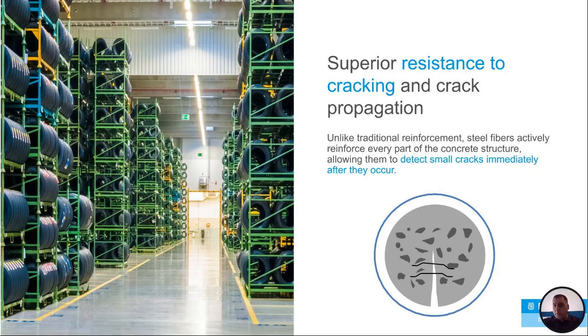Another thing with steel fibers as opposed to rebar is the resistance to cracking and crack propagation. So when concrete begins to crack, you'll have that crack and it'll be small. You won't even see it for a while, honestly. And then it will start to grow, start to get bigger with the slab. It will get quite big until it actually gets to the rebar. So you've got a pretty big wide crack that is eventually going to have to be repaired. It's going to have to be filled. You're going to have to do something with it. Whereas with fibers, you've got that crack in there and it's actually going to be holding that crack together before you even see it occur. So it's really going to stop that crack propagation, just holding that crack together, and it's not allowing that crack to get bigger.